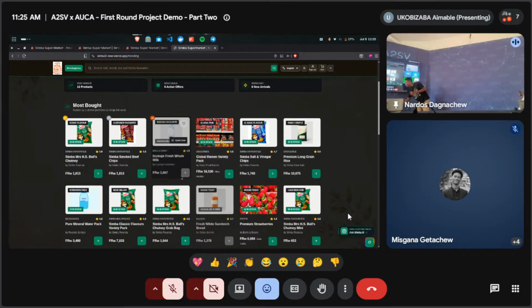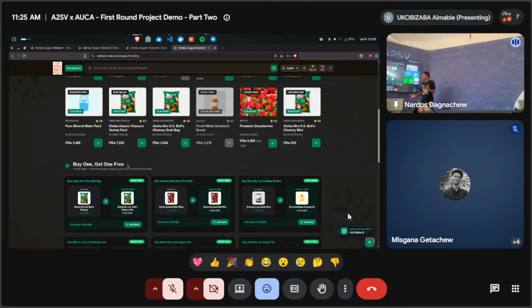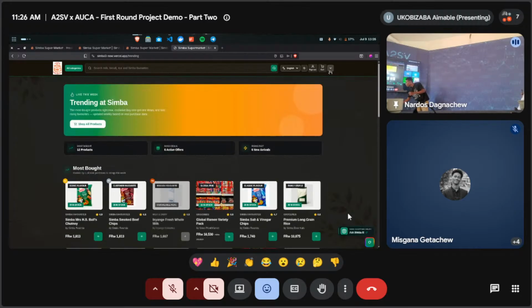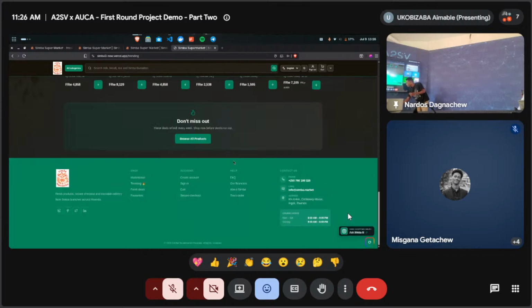The next thing here, these are those promotions. Buy one, get one free. There is another promotion, and such different promotions will be in this trending tab, where it is easier for the client to come and check for those things. This drop down will have more information. Even on the footer, there is other related information. If you don't see them in the drop down, you can move them to the footer.